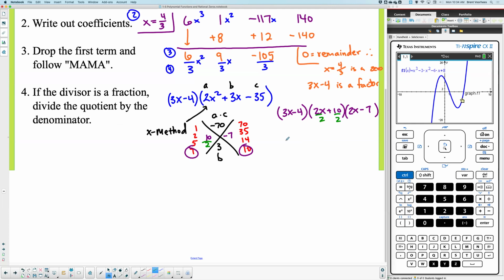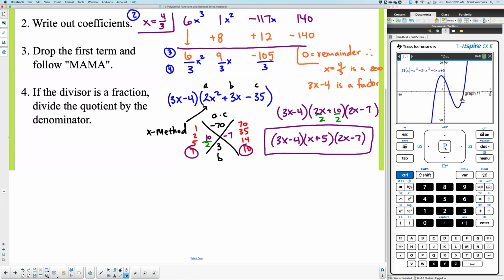The true answer will look like this. It'll be 3x minus 4. The number that can get simplified only gets a value of 1 power. I mean, it gets 1x rather than 2x, plus 5. And then 2x minus 7. That right there is the true answer. If you're going, wait, why did I have to do that? Because we wrote out an a twice and we had to cancel it out to make it mathematically accurate. That's how it becomes accurate.